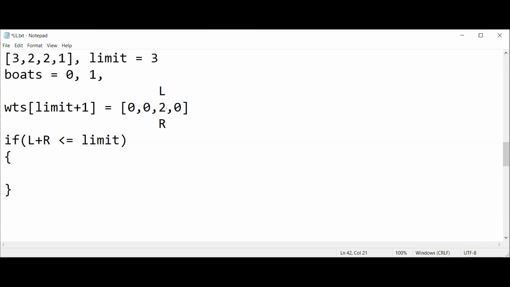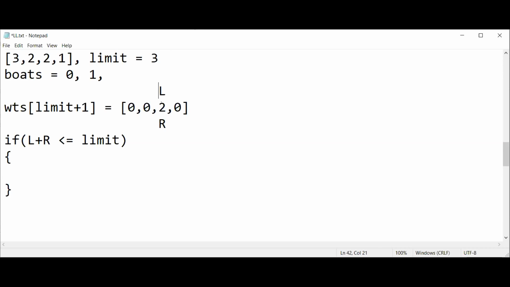Now in this case we have 2, and the index is also 2, but 2 times 2 will be 4, so it is going to cross the limit. In that case, we know that it needs 2 boats here. So we have to divide this number by 2 and also mod this number.